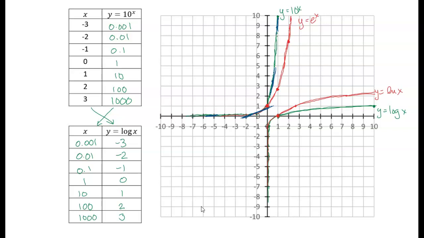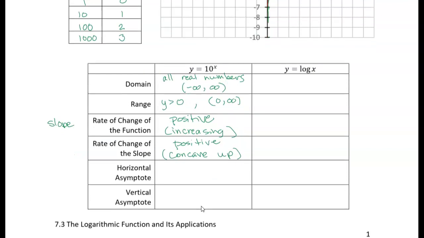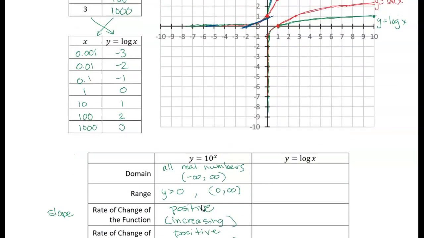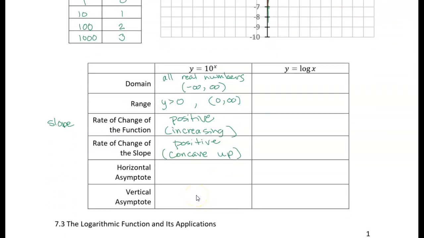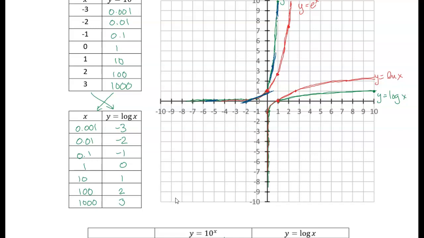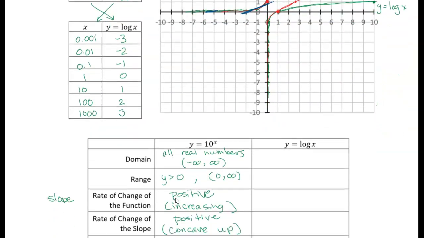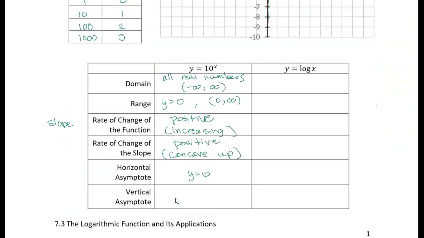And we actually have an asymptote at y equals 0, right? Because it can never go below the x-axis, which is the y equals 0 line. So our asymptote is y equals 0. Are there any vertical asymptotes? No, we already said the domain is all real numbers, and so there are no vertical asymptotes. It looks like it's increasing pretty fast, but it can increase without limits. So there are no vertical asymptotes, none.